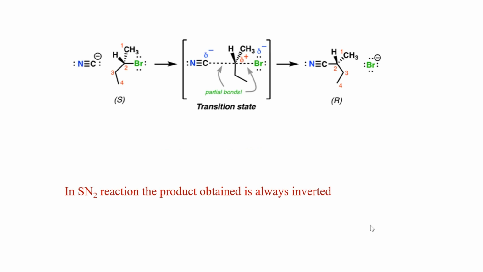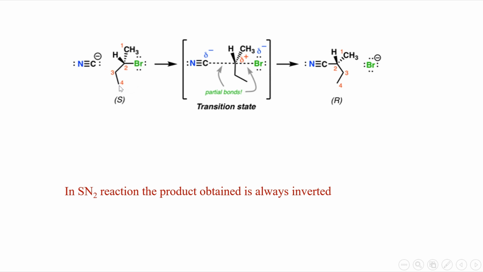Which is this reaction? An alkyl halide I have taken and treated with a nucleophile like cyanide ion. The attack has taken place from the backside. A bond is formed slowly between the carbon and the nucleophile. During the formation of the bond, the carbon-halogen bond has been slightly broken and complete breakage of bromine occurs, and bromine along with its electron pair leaves, and cyanide ion along with its electron pair attacks the carbon.